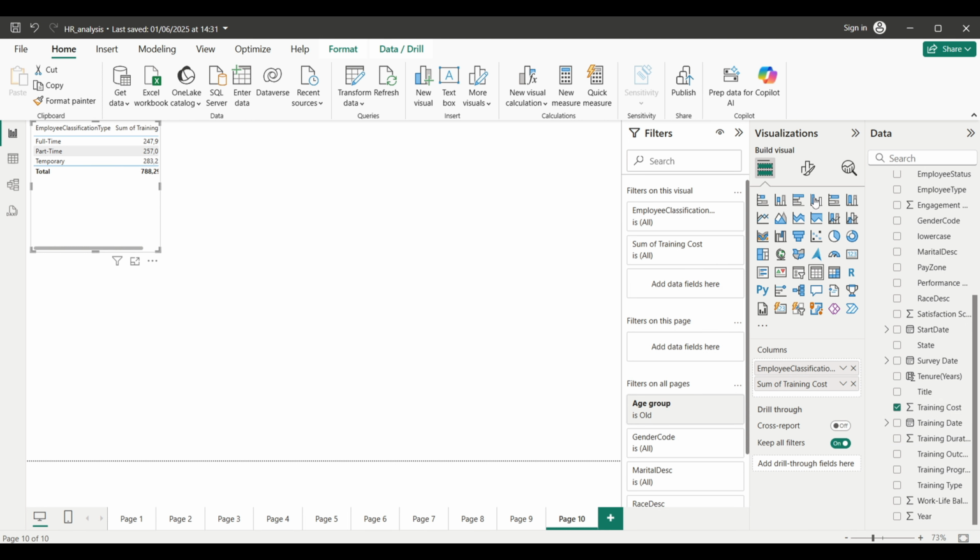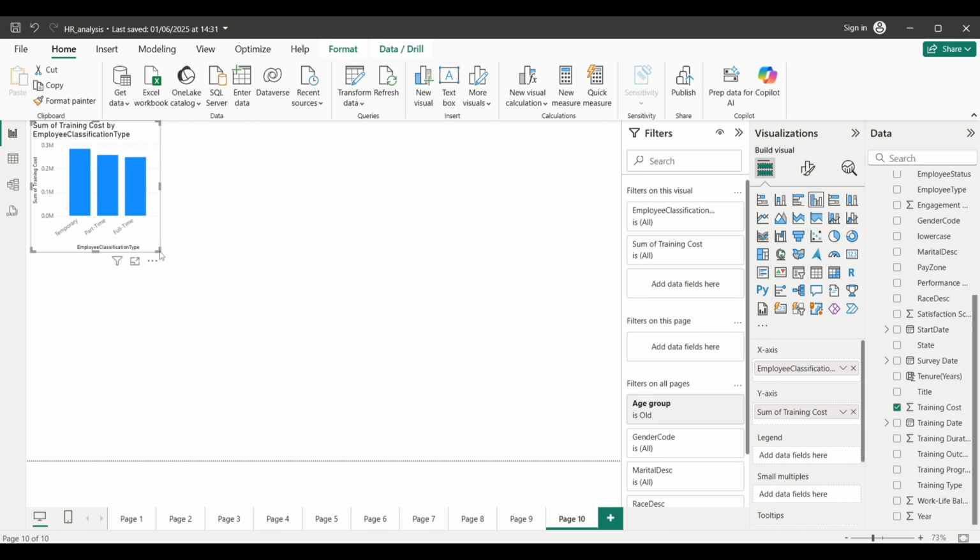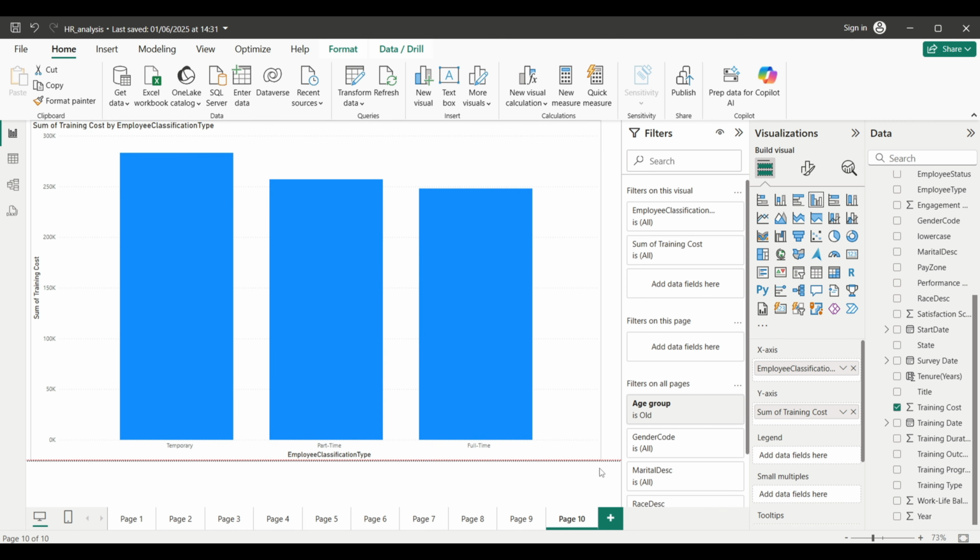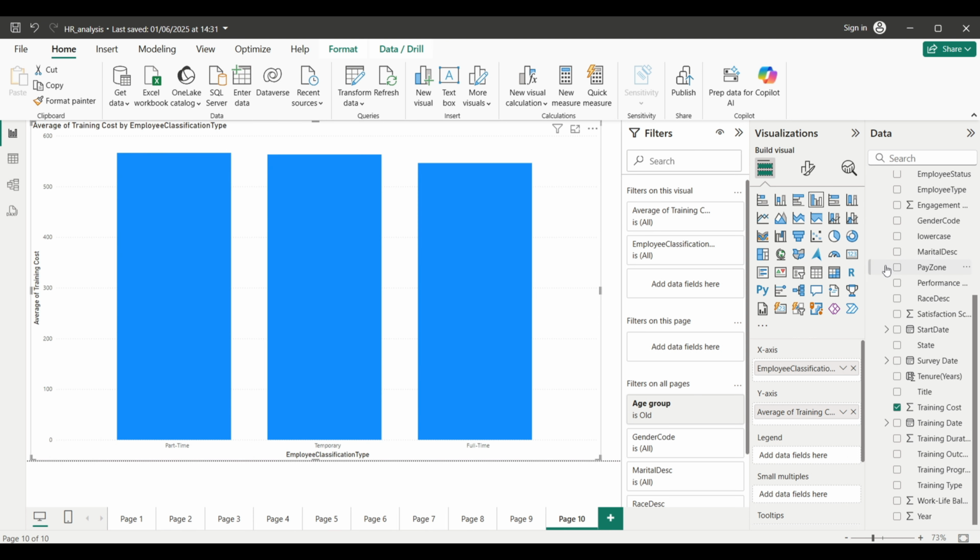Okay, so let's change the chart. Let's see what we have. Imagine this is not good for us. Okay, let's do average before we judge. So for the training cost, we can see that we are spending more for the part-time staff, temporary staff, followed by the full-time staff. And in the real sense, we should actually be spending more on the full-time staff because these are the people that will stay with us. Temporary staff can leave at any time. Part-time staff also have other engagements, maybe with other companies and other projects, right? So we should be investing more training costs on full-time employees.